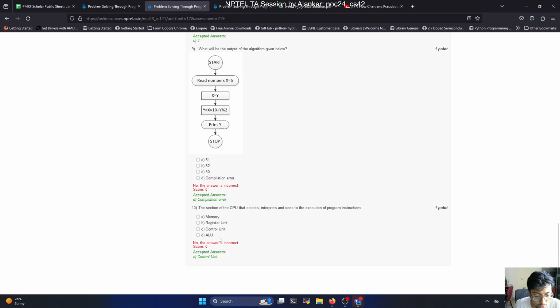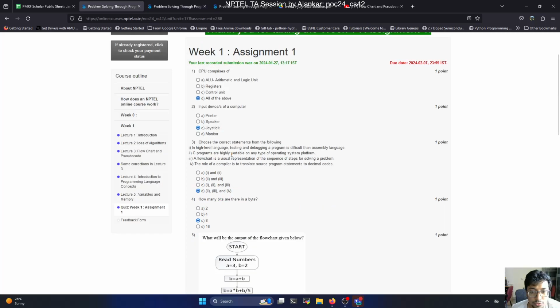Here you see that option one is not the correct option, because testing and debugging is actually easier than assembly language. So that's the main reason for different programming languages to be developed, so that you do not have to code in assembly, because it is quite a challenging task to test and debug any code that you are writing in assembly. So besides one, all of the others are correct options here, right?